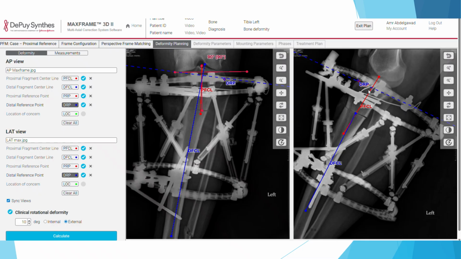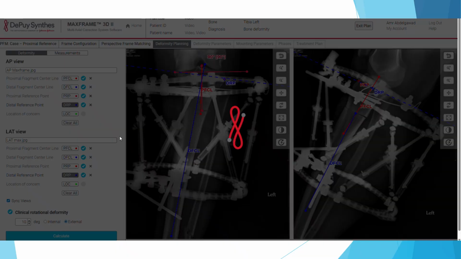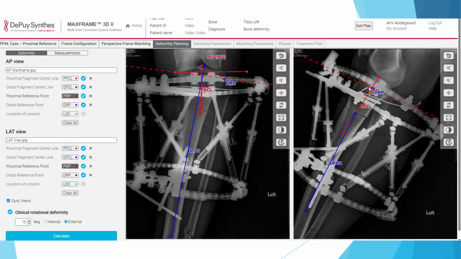There is no problem, because we're not looking for any correction in the sagittal plane. Of course, if you are doing it, it will make a difference, and you will have to pick the line that is exactly where you want. But if it's only coronal, all you have to make sure is that you're picking the point on this line, so the computer does not get confused on what is the shortening and lengthening. In general, I put it in the middle of the bone usually. So if you go here, I'll put it here, and also I put this here. It's not going to affect anything, so long as you're not looking for any deformity correction.